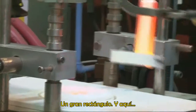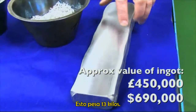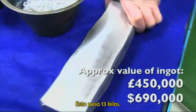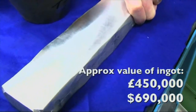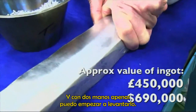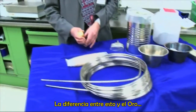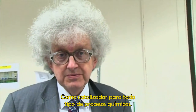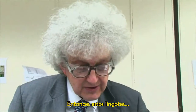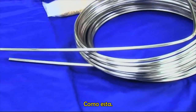A large lump. And here we have an ingot of platinum. This weighs 13 kilos, and you can see I can't lift it up with one hand. With two hands, I can just about start lifting it. The difference between this and gold is that you can use platinum as a catalyst for all sorts of chemical processes. So ingots like this are then turned into bars, like so.